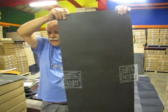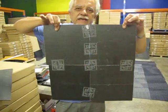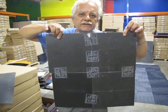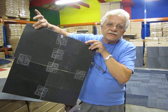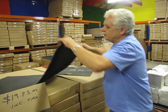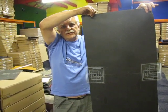Again, high traffic areas. And don't forget, you'll see the listing on eBay for the little Mini Eco Tacks. Fantastic for domestic situations, small and low traffic areas. Remember the price, the Mini, 50 cents each or $2 a sheet, 4 on a sheet, postage free Australia-wide, and the Jumbo Eco Tack, which is pretty powerful here, $1.20 each, including GST, free postage Australia-wide.